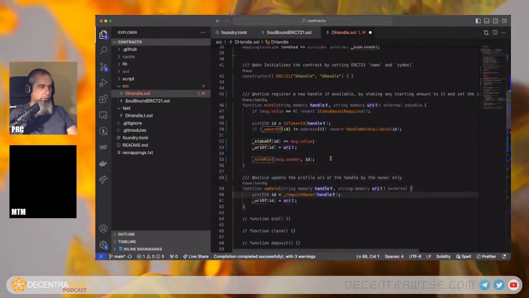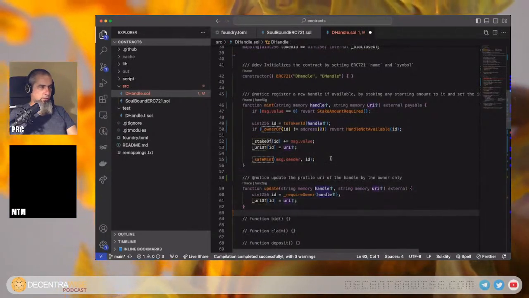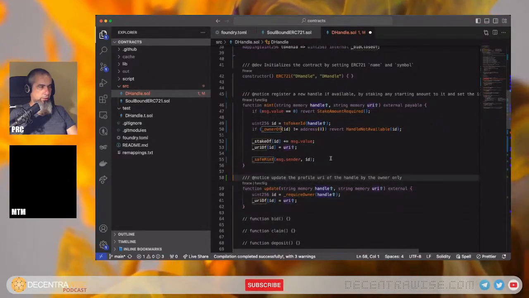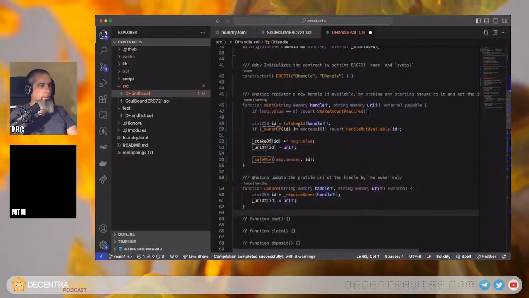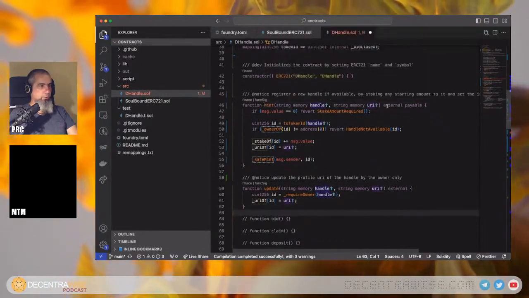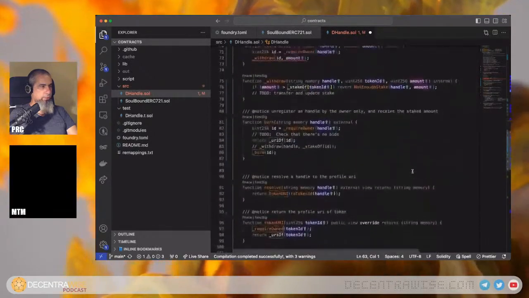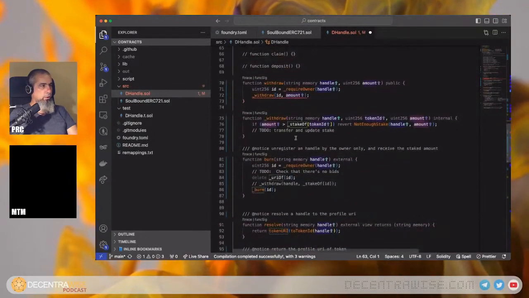Keep the standard function names, and take care of that in the SDK level. Yeah. So mint registers a new handle, blah, blah, blah. Okay. Perfect. Update is self-explanatory.